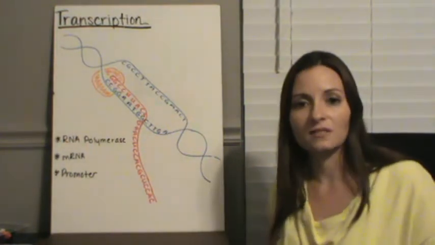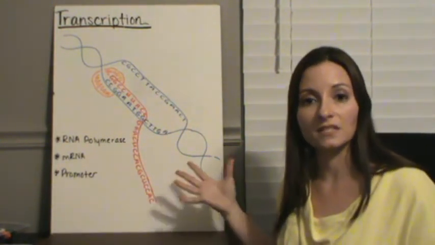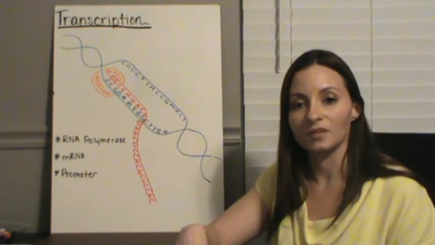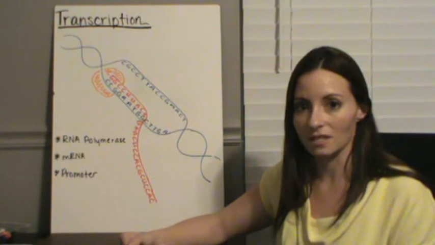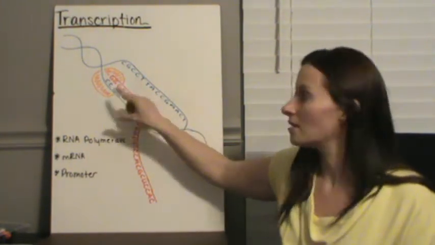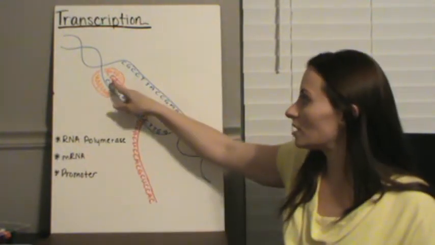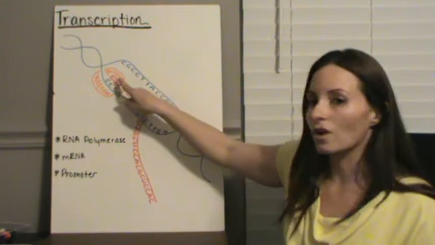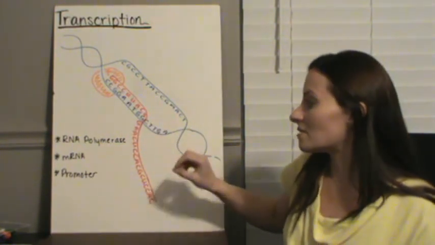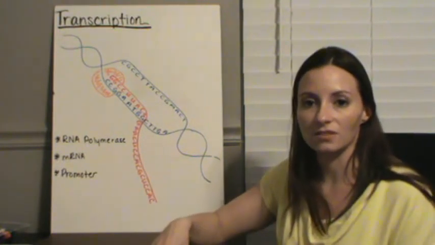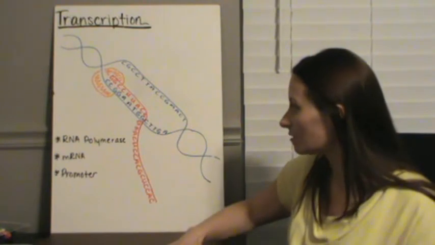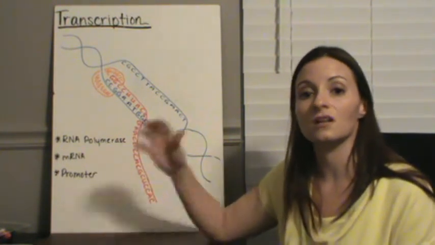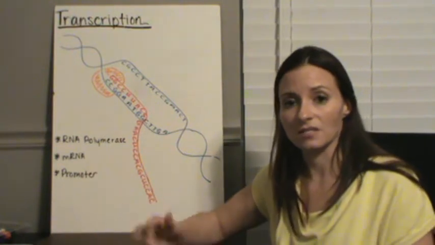Transcription is the first piece that we're going to talk about, and this is how the mRNA strand is made from the DNA. Remember when we were talking DNA replication, we had DNA polymerase that added the DNA molecules in. Well now we have an RNA polymerase molecule here that's going to read the DNA sequence, and it's going to put in the nucleic acids, each of the RNA pieces. So then we're going to get a long strand of mRNA that's eventually going to leave the nucleus and go out to become a protein. Now, the question is always, well how does the RNA polymerase know where to attach on the DNA and where to start? Because it's not going to read the entire length of DNA.